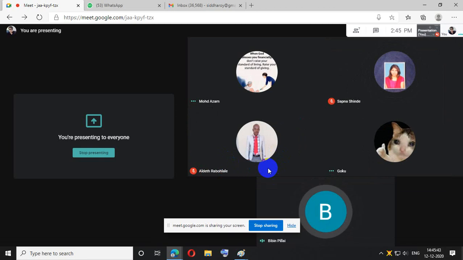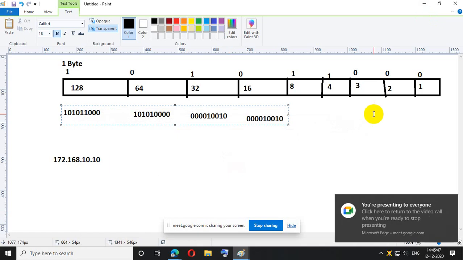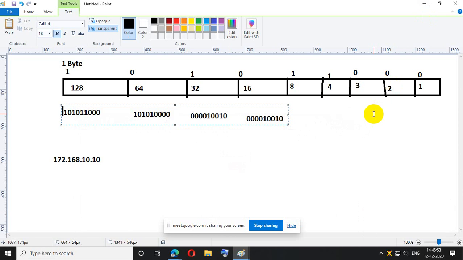Can I ask you one thing? Yes, please. We get to know how to take the binary, but what is the use of taking this? Okay, that is a good question. This is a very important question, because next I am telling you why it is required. Whatever we are giving to computers, let's say digits, decimals, because we accept decimals, computers accept binaries. You got my point? Computers understand only the binary language, only 0 and 1, right?